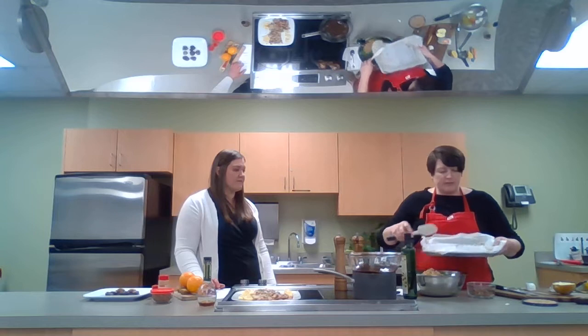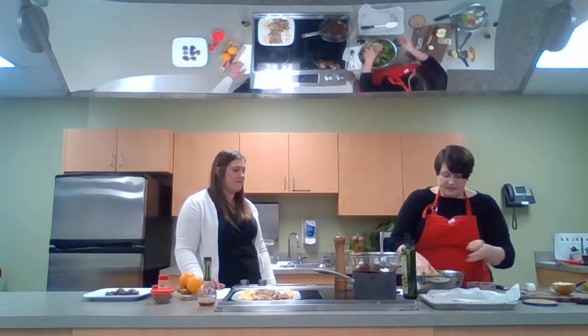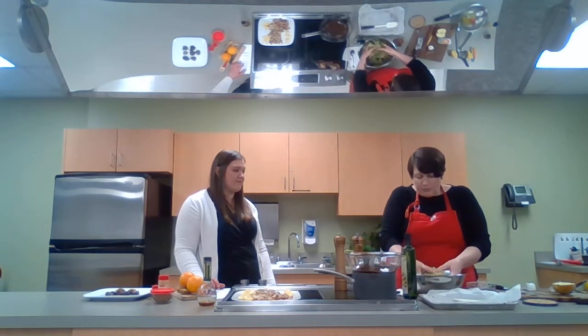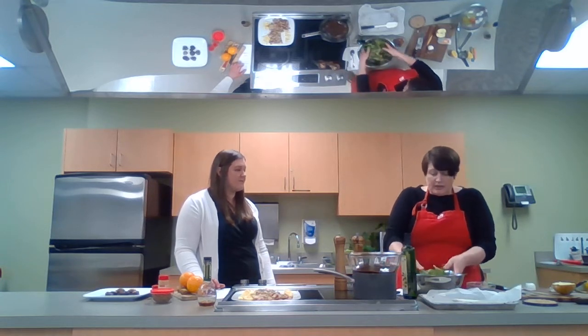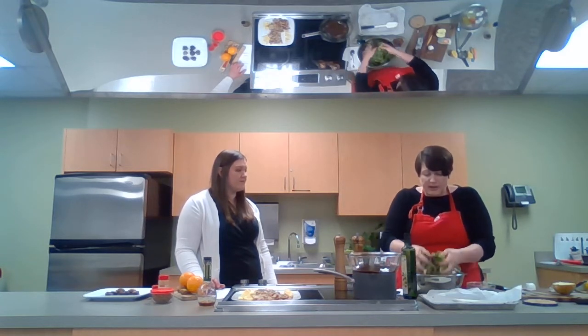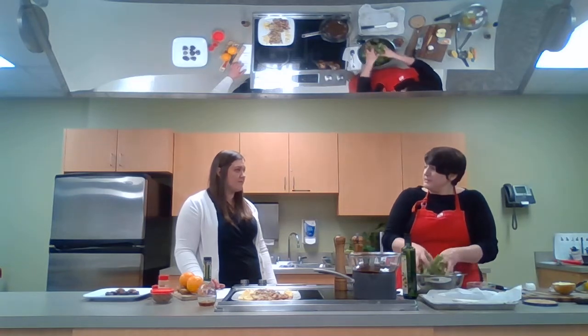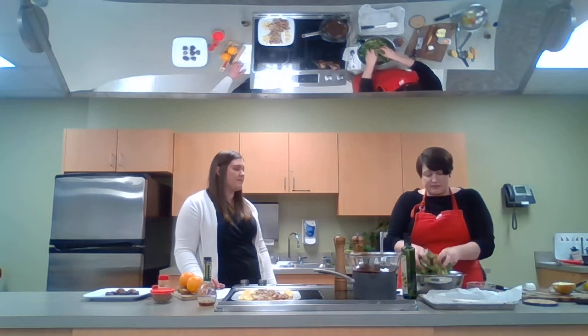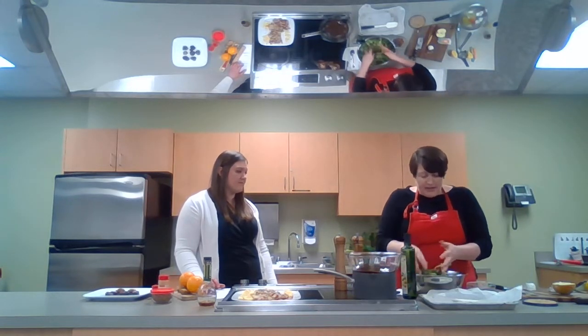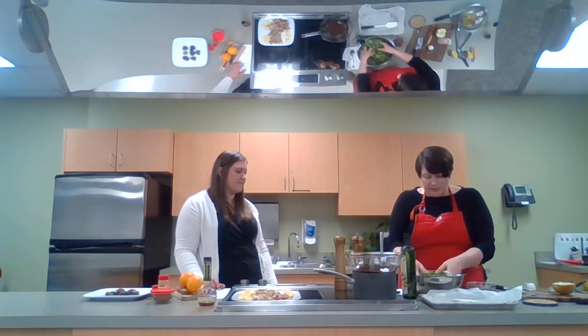I'm just putting in the rest of the farro. I'm just going to go for it. The farro has, for every quarter of a cup you eat, 5 grams of fiber and 6 grams of protein. And it's really high in magnesium, it's high in niacin, which is a B vitamin, and so all those colors are really popping.